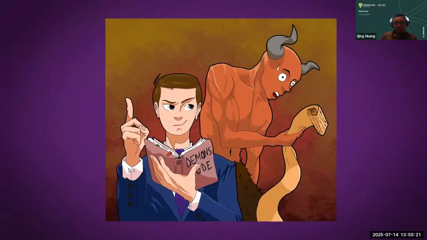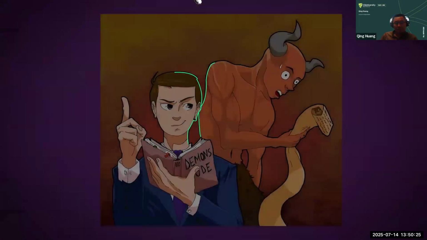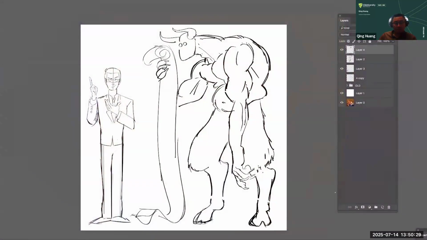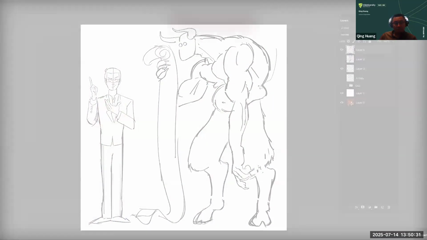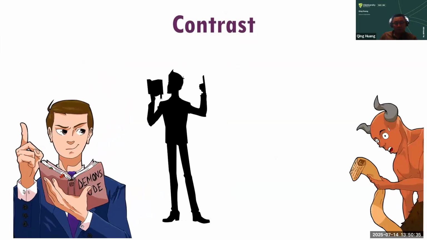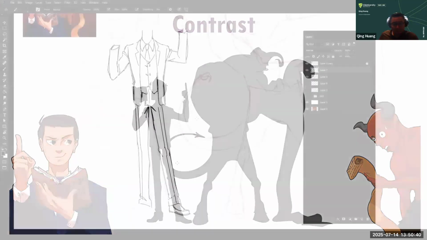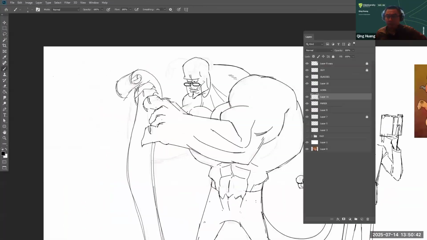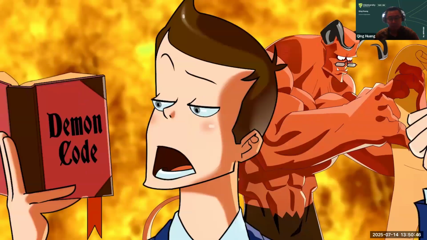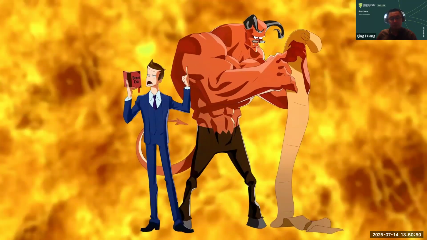First of all, Joel, watch out for these tangents here. They flatten the drawing a lot. It's hard to tell that the demon is behind him. Now we're going to push the contrast more between these two characters. We're going to make this guy super thin, poised, and intelligent, and this guy's super big, intimidating, and stupid. The contrast is going to aid the joke in the interaction. Nice.